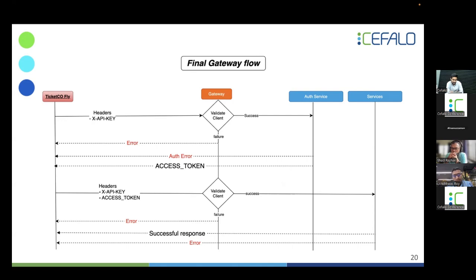If it is okay, it sends us an access token. If there are any issues, it throws an error. And to use any services like this, now we just need the X API key and the access token. After validating the client, we just get a response, either error or successful. Previously, we needed a lot of other stuff too: tokens, refreshing, validation, and the client ID and password. So it was a more complex thing.